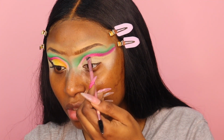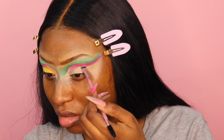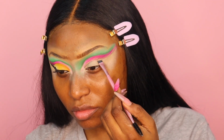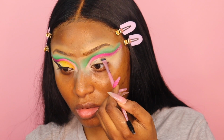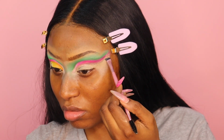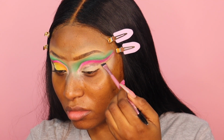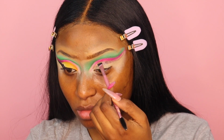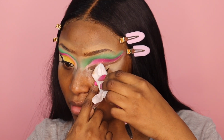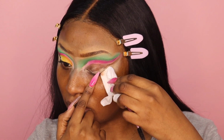Now this is a double cut crease, so of course we are cutting our crease again. So we're using those same steps. I took my Vaseline and I took my angled eyebrow brush, and I'm just doing the same thing I did for that green up there, removing that concealer base that I put down, making sure that I'm not, you know, cutting into my pink so that I can still have some left there. And then I just dragged that down, and I went in with a makeup wipe after that to go ahead and just clean that right up.